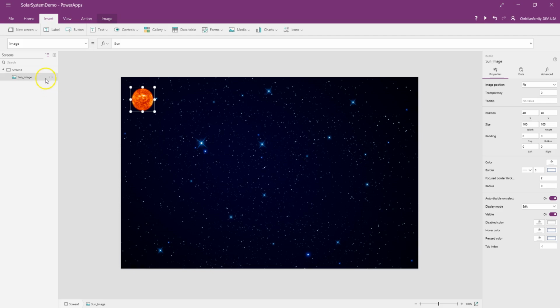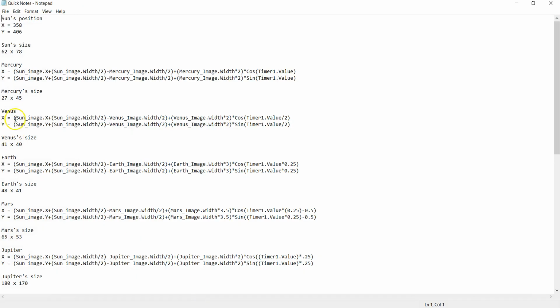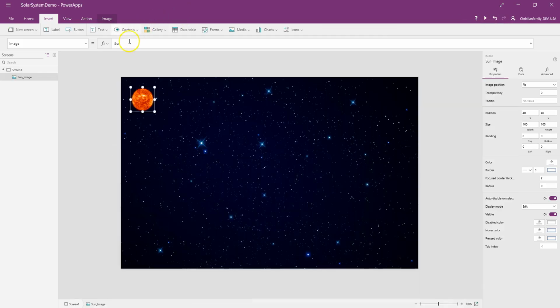Now it is important that you see what naming convention I'm using over here. Because, for example, here I've done sun_image, and that does apply to my formula. So if you're planning on just copying and pasting from here over to the formula, you want to make sure that the names are exactly the same. Otherwise, if you try and copy, you'll get these little squiggly lines which say that there's some error, and you'll have to troubleshoot that.